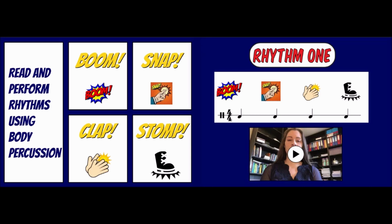This activity consists of three performance parts, two body percussion parts and a vocal or instrumental part. Each of these parts are layered and come in at different times throughout the performance. This is a simple activity, but it teaches a lot.